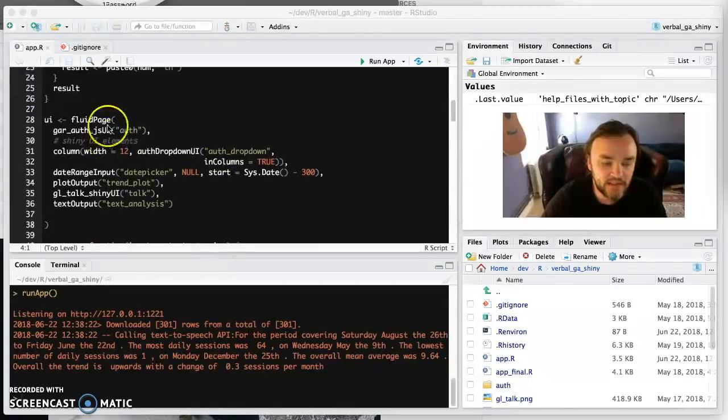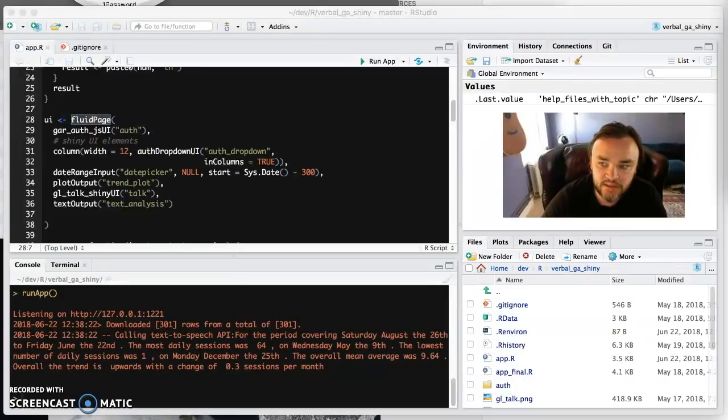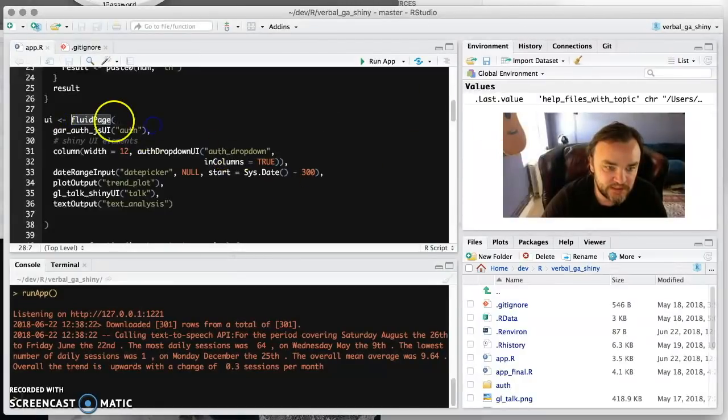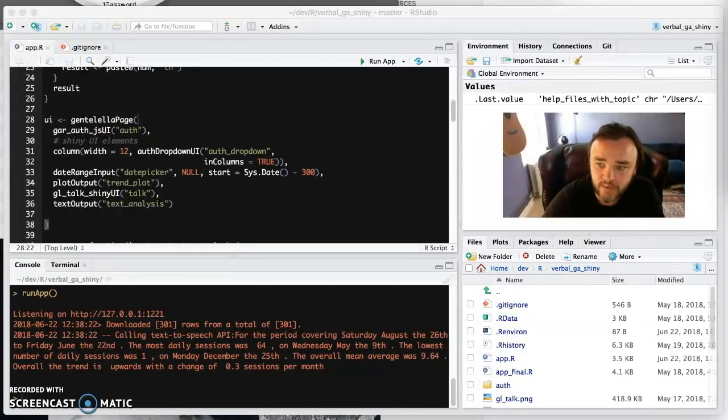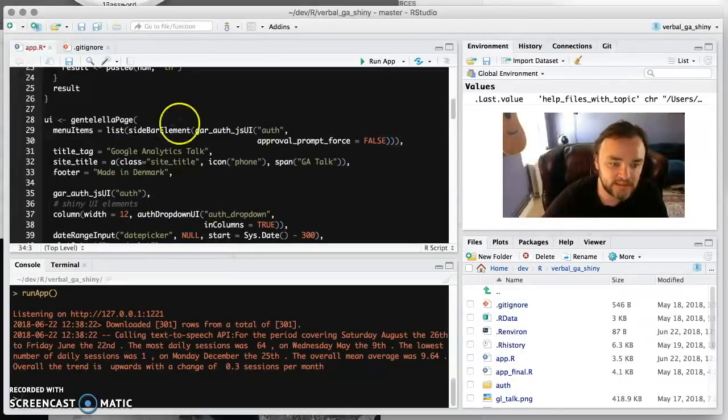Now, the way it works is that instead of this fluidPage, which is the default Shiny thing, we're going to add this Gentelella page. I've never said that out loud actually, so that one. And that will add all the HTML template that we've got. And then it's got various things that you can add.